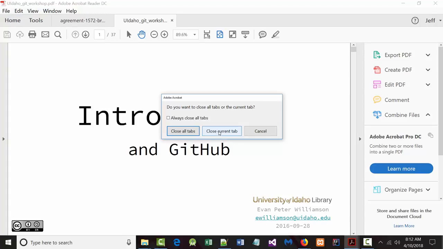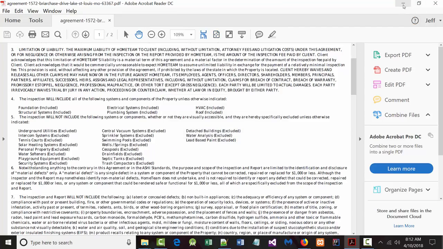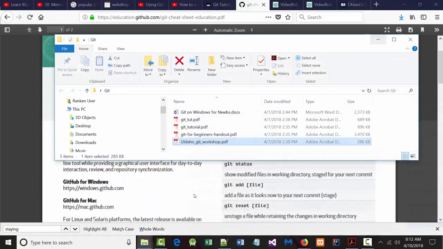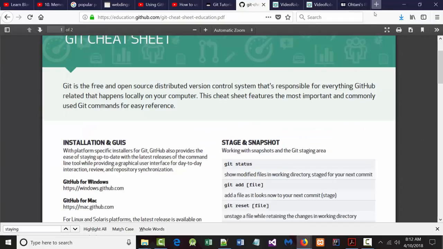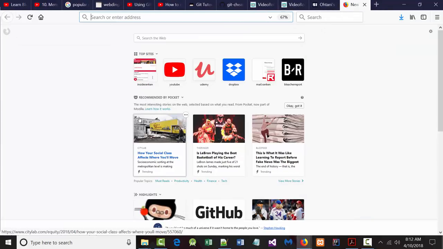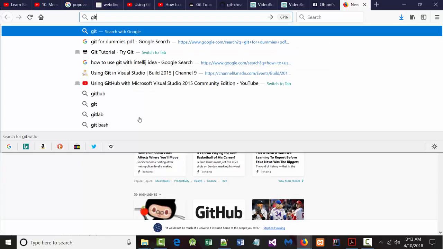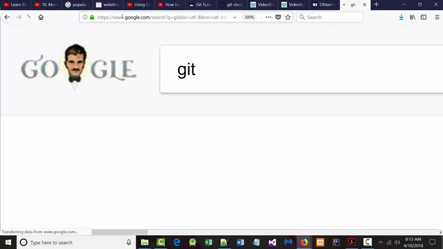All right, this is what I want everybody to do, please. Go out on the internet. Open up your browser window of choice, whatever that happens to be. Once you're in there, in your address window, just type in Git, G-I-T, and hit enter. I don't want to go to git.net, so why it did that, I don't know.